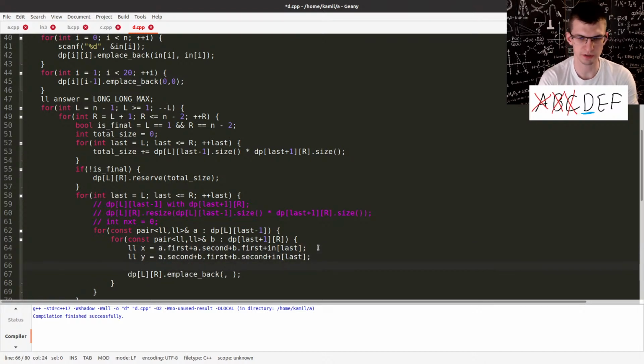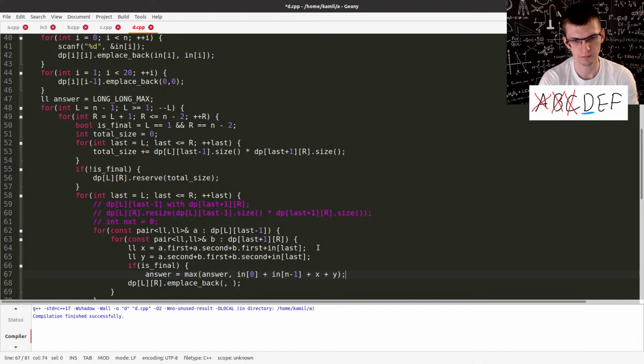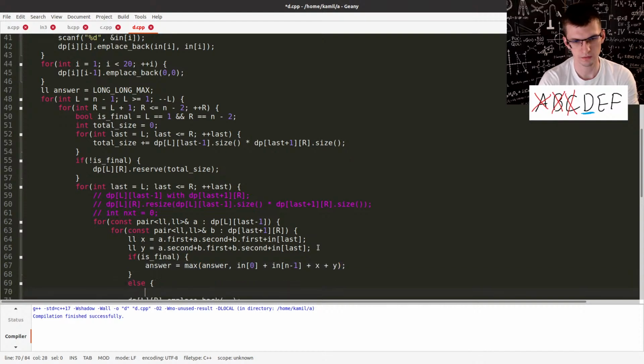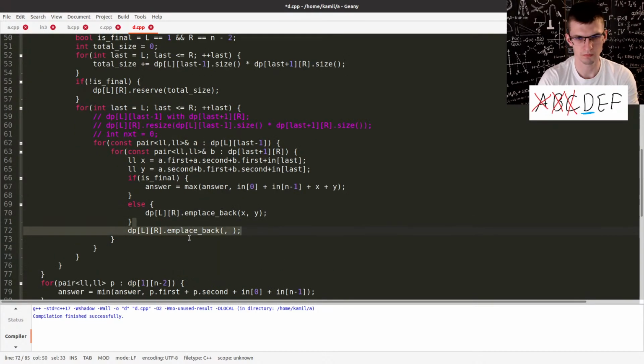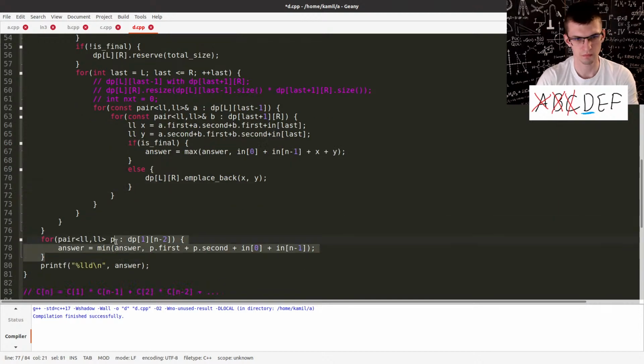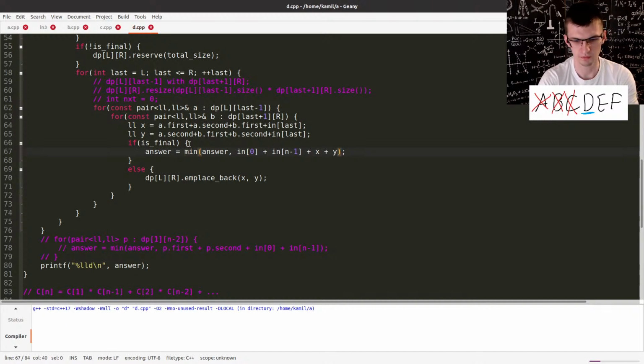Those are values by which I increase the left neighbor and right neighbor. If it is final, then just update the answer. Else. And again, I wrote max instead of min.